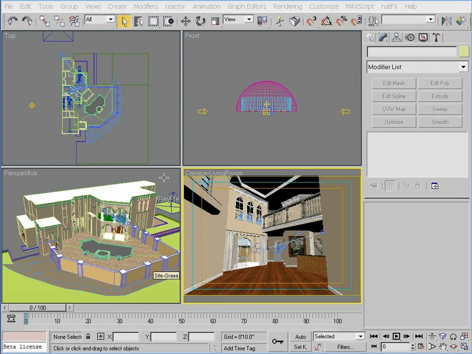So whenever possible, always try to keep your interior scenes self-contained and keep your outside objects minimal and as few as possible. So whenever you're required to build both an interior scene and an exterior scene like I did for this particular project, I would recommend creating 2 separate scenes whenever possible. And there's numerous reasons why you would want to work this way rather than the obvious benefit of reduced file size.